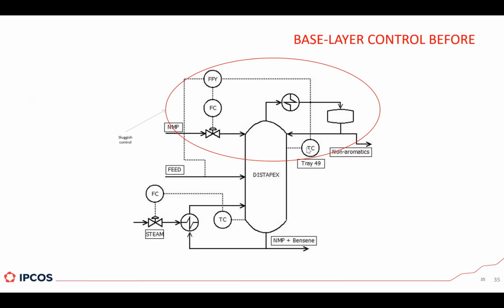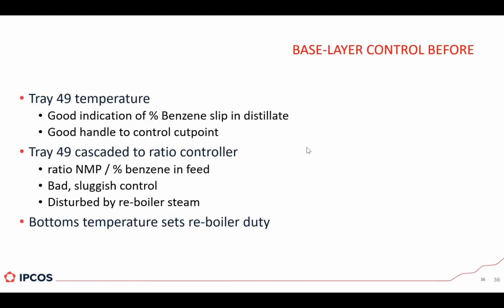So chances for this to actually change the temperature in the top are slight, because the temperature in the top, as we mentioned before, is mostly non-aromatics. And the solvent is a solvent for benzene, not for the non-aromatics. So effectively, if you change the amount of solvent, the composition of aromatics on a benzene-free basis does not change that much. So that's why they were not able to control it as they intended to.